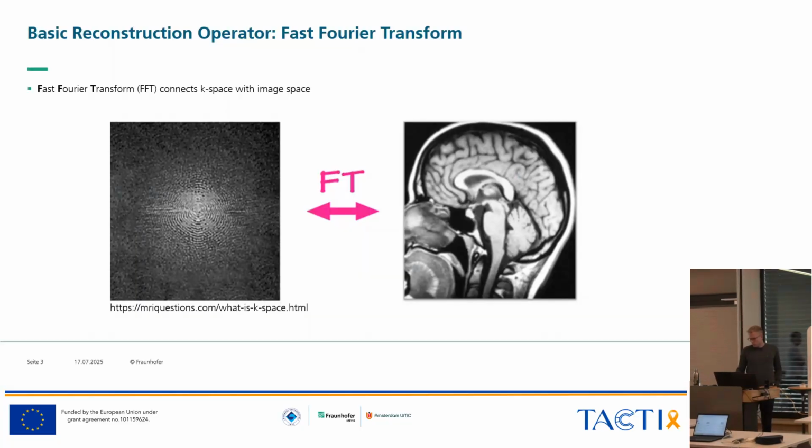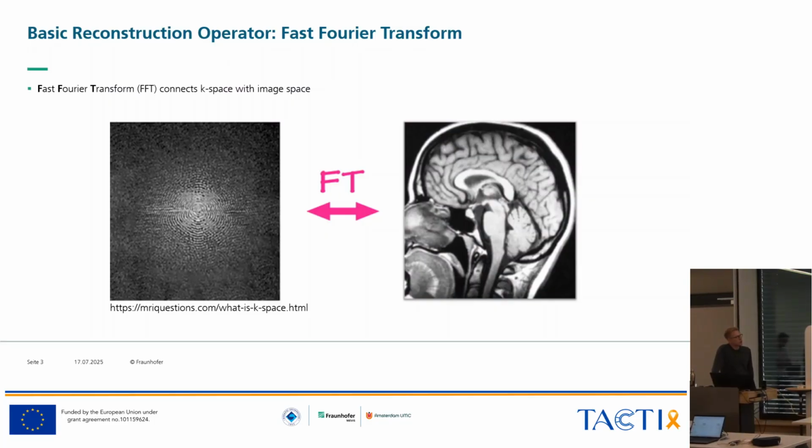Yeah. So as I promised, we will have a quick look into more detailed reconstruction operations which happen on real MR systems. So what you usually see is this Fourier transform relation between the acquired K-space data and the image space. But as you can imagine, this is not what is actually happening on actual systems, because there's a lot of data processing involved, and in almost no case can you simply apply a Fourier transform and get your image back.